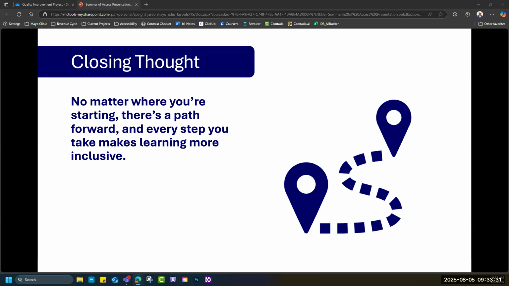By D, defining the real problem, not just what was visible. M, measuring what mattered, so we could make data-driven decisions. As Jared showed, we had the nice Excel sheet that gave us the measurements we needed. A, analyzing the root causes instead of jumping to surface-level fixes. I, improving, creating practical, scalable ways to improve our accessibility. And as Jared mentioned, now we're in the control phase of the process.